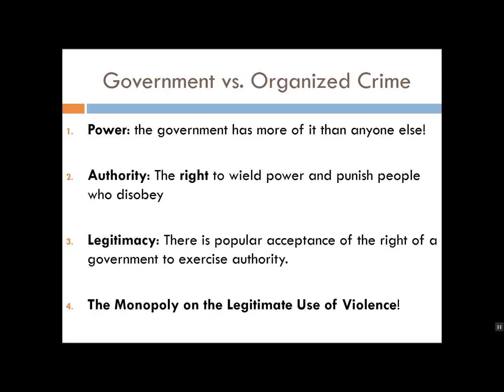And at the end of the day, this monopoly on the legitimate use of violence or force is what makes governments unique. The monopoly on the use of violence comes from the government's power, authority, and legitimacy, and sets it apart from other coercive institutions like gangs, terrorist syndicates, rebel factions, so on and so forth, which pretty much satisfies that second topic that I touched upon when I introduced the overview for today's lecture.